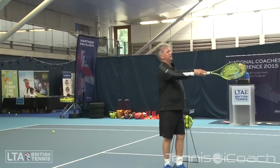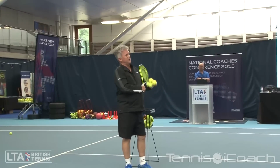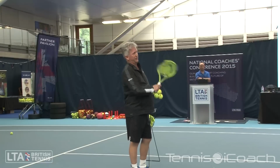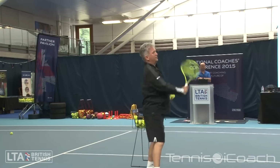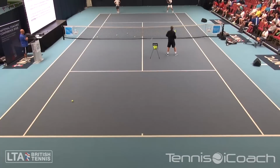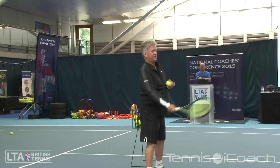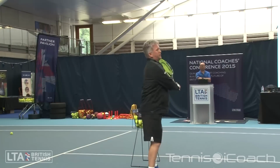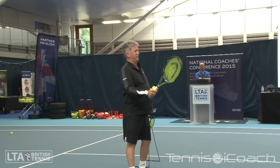Now the ball could be, remove these balls, please. Sometimes the balls will be a bit shorter, and you can use your form so you can look less in defense. I will make them a bit shorter. Use your form. Use your form. You pushed it this time with the shoulder. So if it's low like this, it's going to go in the net, so use your form to shape it. Shape it with your form. That's better. Now judge if you use your hand or your form, depending on the depth.